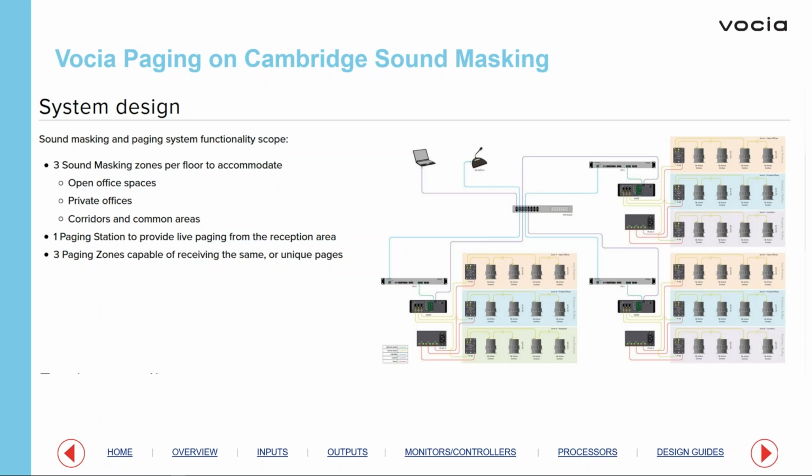If you're a pictorial kind of person, then you're going to be able to decipher what the pieces and parts look like and what the layout looks like very quickly. And then there's also going to be a common bill of material for this example, and then a copy of the Vocia file that you could literally download and see what the file would look like from a paging setup standpoint.